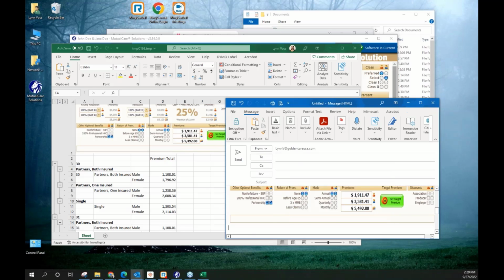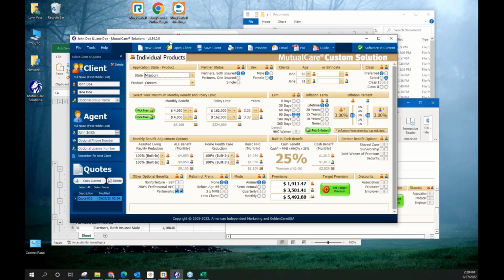Now, one other way is, and you may have seen this, if you download and run the MutualCare Solution software on perhaps both a laptop to take with you to appointments, as well as, say, a desktop computer at your office, you'll see that clients or quotes that you run on one do not appear on the other.